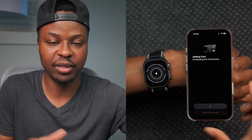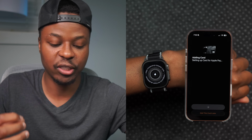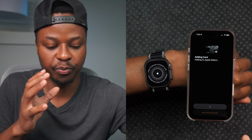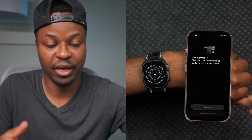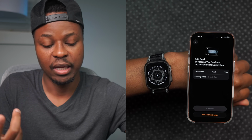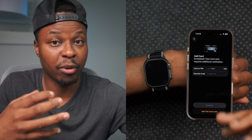So I'll skip this step, but it's a pretty simple and straightforward step where you have to agree to the terms and conditions for each card, and then you might have to put in your security code for your specific card, and each card that you have, which you can do simply just like this. So now I have to input my security code for this card, and it's a pretty simple step, so I'll skip this part since it's the same and I have multiple cards.